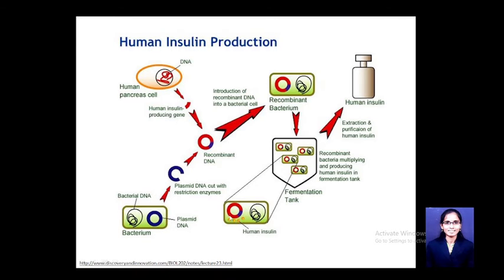Now we allow that gene to express, that is, the gene will get transcribed and then translated to produce human insulin. Now the human insulin is inside the bacterial cell. I will lyse the bacterial cell so that I can extract the human insulin. I will purify it, and after purification, I can sell that insulin in the market as human insulin. So this is a very nice technique by which we can use the cloning vector for our benefit.